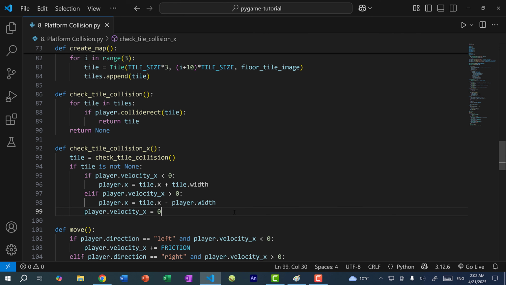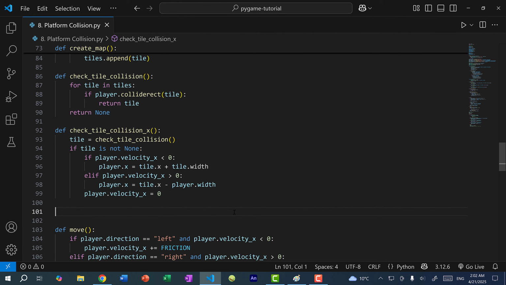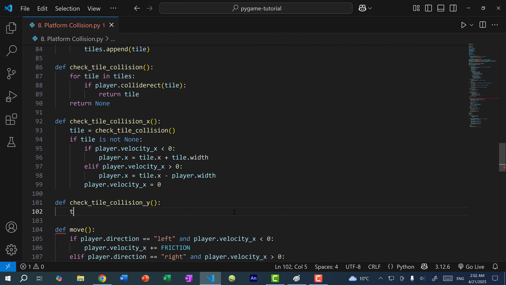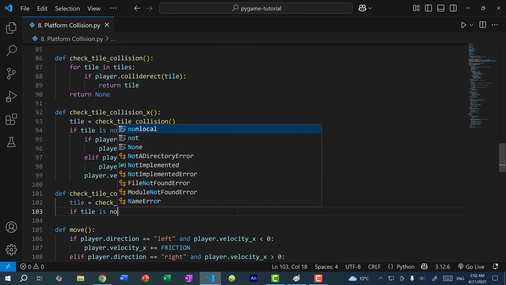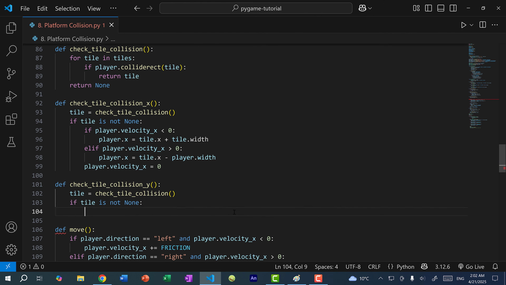Now let's do the same for the y direction. So same thing, we're going to check for the tile. If tile is not none, we're going to check if we're going up or down. If we're going up, that is in the negative y direction.